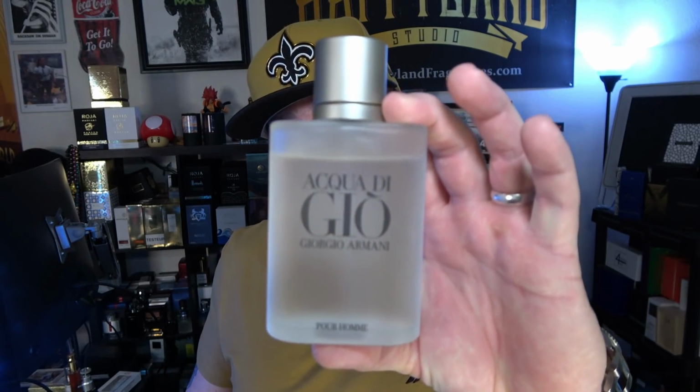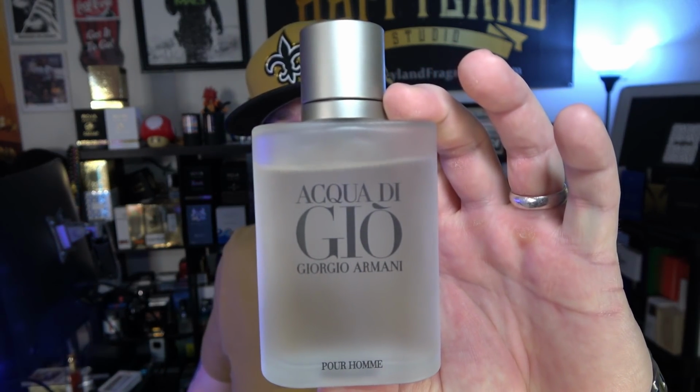I'm sorry, for those of you that say it smells like an old man and dated, that's your opinion. My opinion, it'll never get old. That's why they still sell a ton of bottles of this. This is still a signature scent for thousands upon thousands of guys out there. Out the shower, the all-time classic, Giorgio Armani Acqua di Gio.